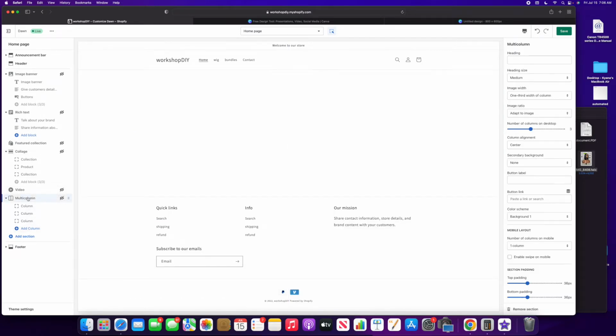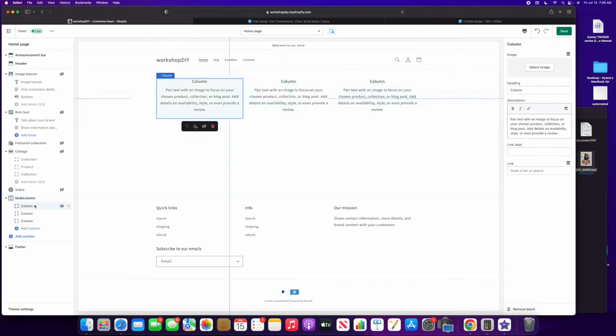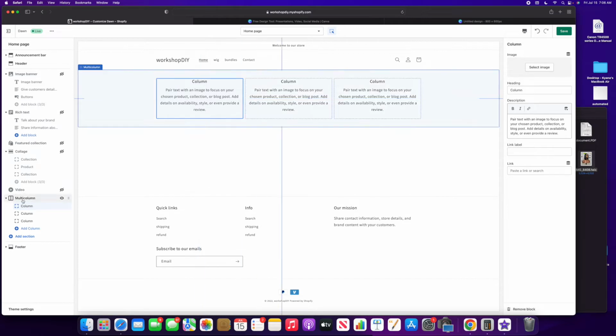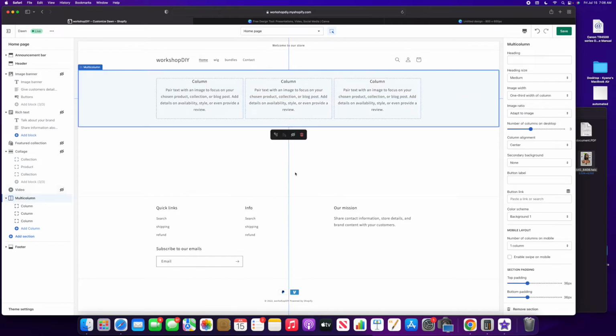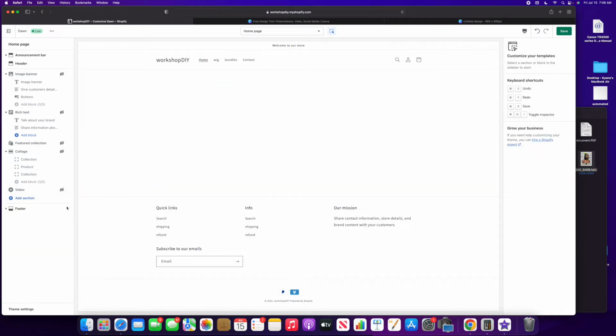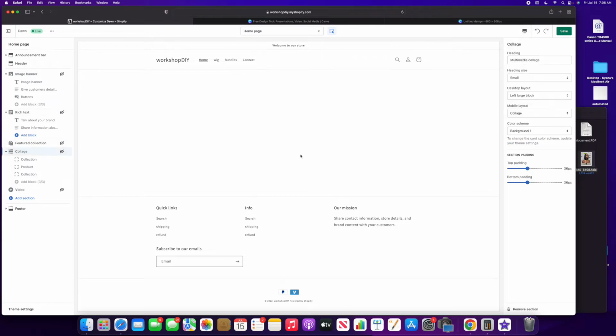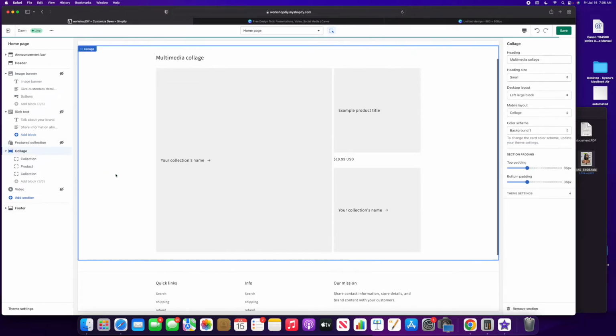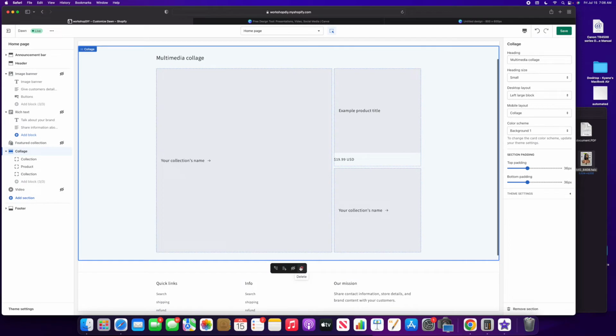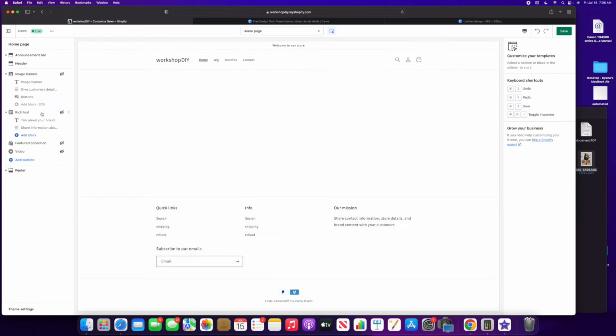Or you can actually go into it, unblock it, go into it. Oh, it's not letting me go into it. Oh, right here, that's why. You can delete it like that. Collage, unblock it, go into it, slide it over and delete it like that.